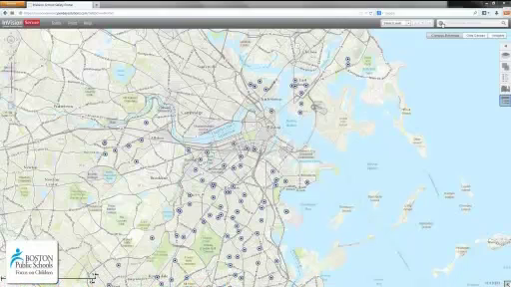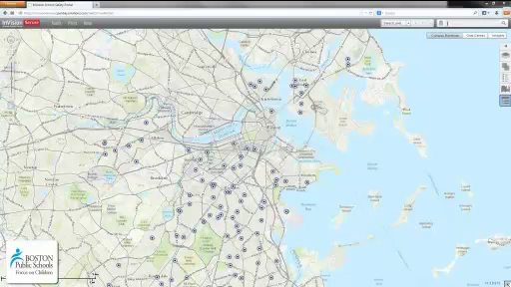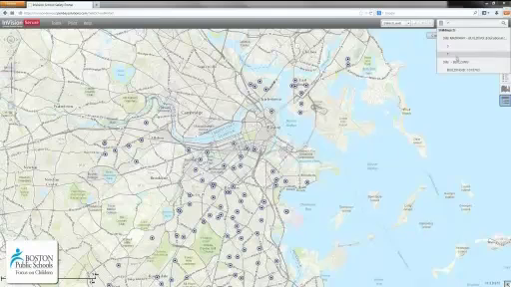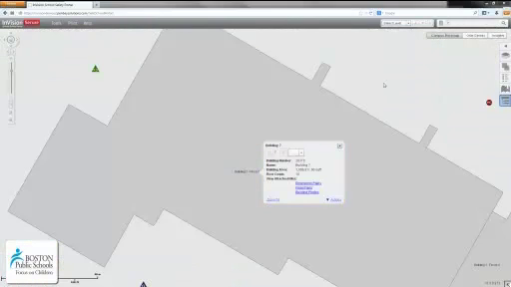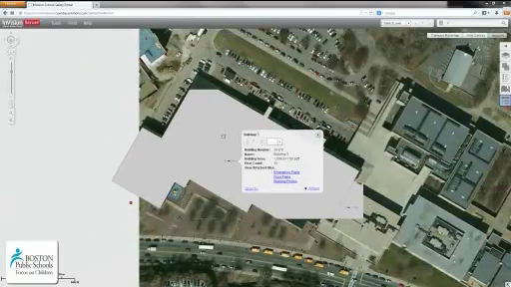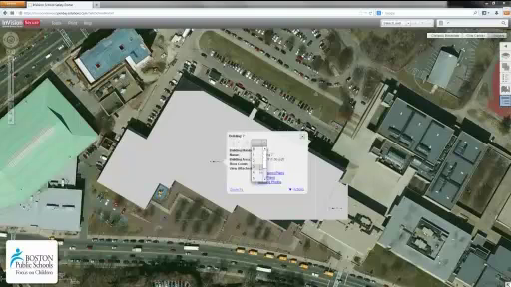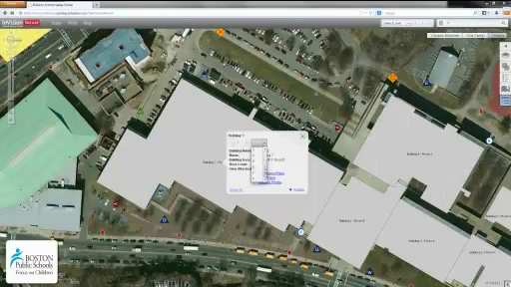So I'll jump here to look for buildings. I'll search for building 7. And here we can see that on a particular campus, Madison Park, we have building 7. Anytime you get down to a building level, you can see there are a number of floors for this building, and we can actually select the floor that we're interested in, and it'll turn that floor on.